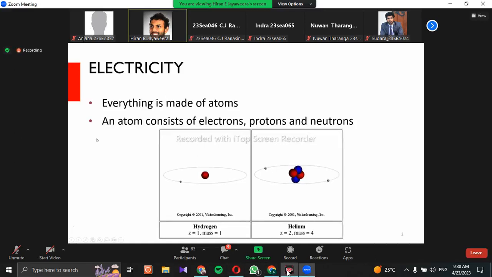So now you can see two diagrams down here, on your left and on your right. Can you recognize what is on your left? You can type your answers in the chat window, right? What do you see here on your left?